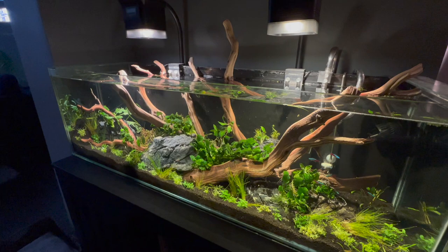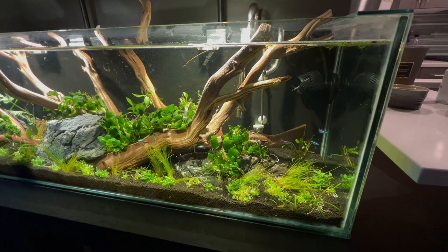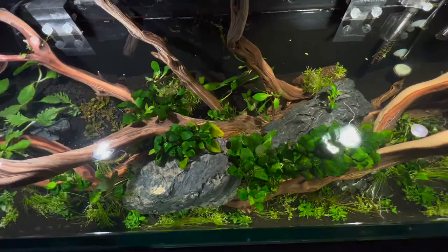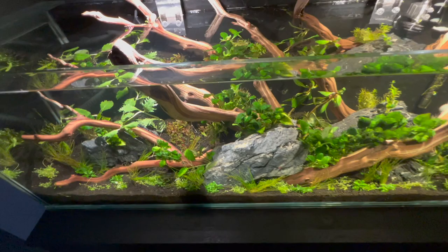I really like it. You're going to put more fish in there, do you reckon? Oh, for sure. I think we're going to do some more neons and maybe a ram or something. But yeah, it'll be interesting to see how the stems grow. Yeah, for sure. Well, that was immersed growth, right? Yeah. But put it back and we'll get it back.